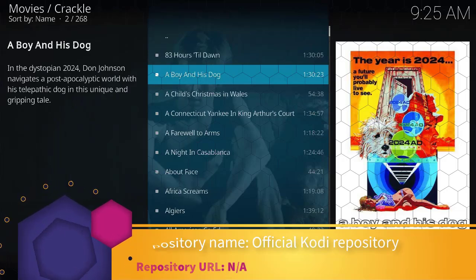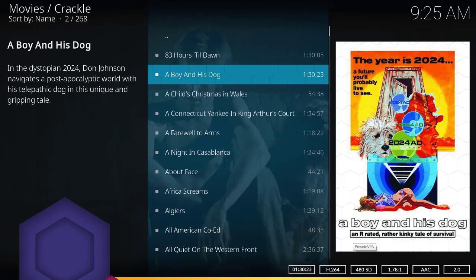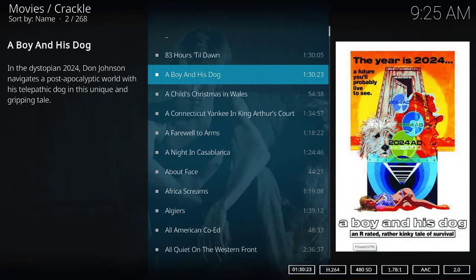For fans of classic films, Crackle is a free US streaming service that's worth checking out. Its library includes gems like All Quiet on the Western Front, 1979, and Machine Gun Kelly, 1958. While Crackle is officially only available in the US, we were able to stream it on Kodi in France without using a VPN. However, if you're trying to access it via a web browser outside the US, you'll likely need a VPN to bypass the geo restrictions.